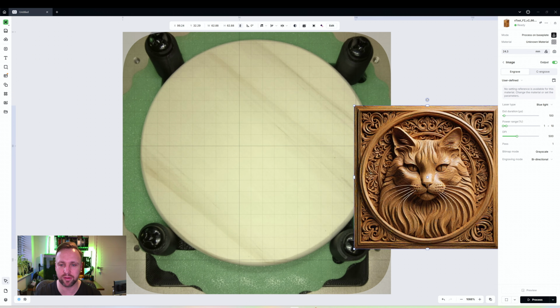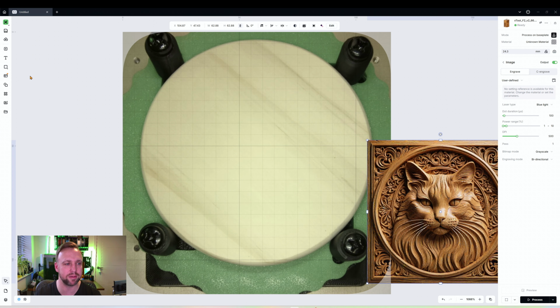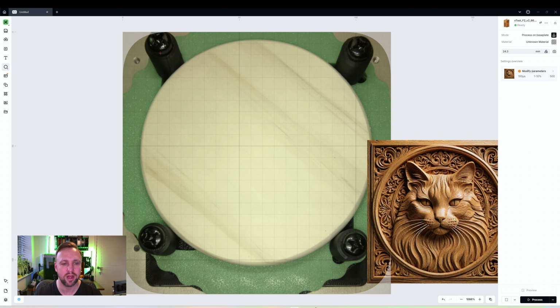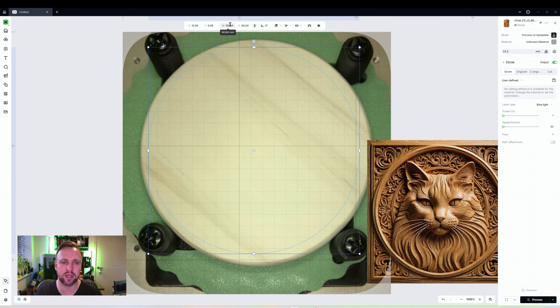So what I'm going to do is, I know my coaster is 100 millimeters in diameter. So I am going to click on vector shapes on the left, circle. I'm going to hold the shift key and left mouse button drag. What that does is it locks the aspect ratio, so you get a perfect circle. And I'm going to go up here and select, so it's a 100 millimeter coaster, I'm going to do it 95 millimeters diameter. I don't want it right on the edge. I want there to be a nice perimeter on it. So I'm going to make sure it's centrally located, drag it up a little bit with the arrow keys, and we're good to go.